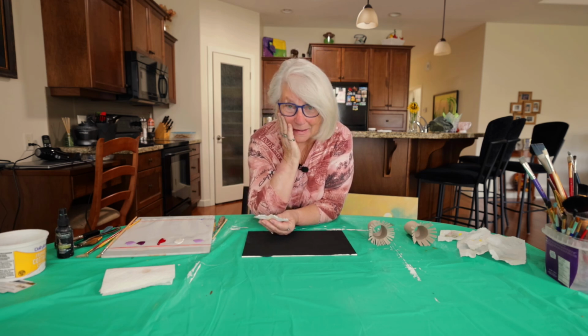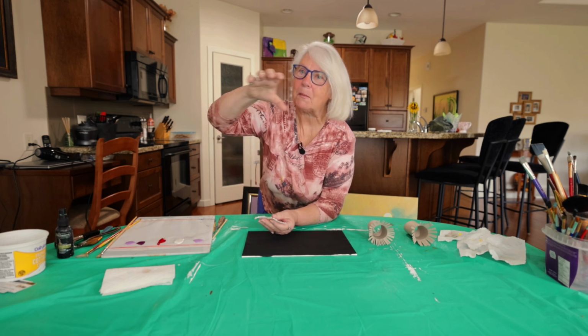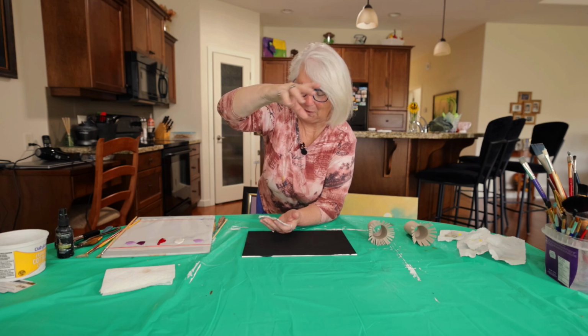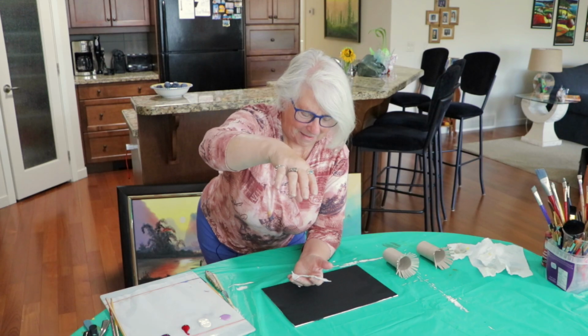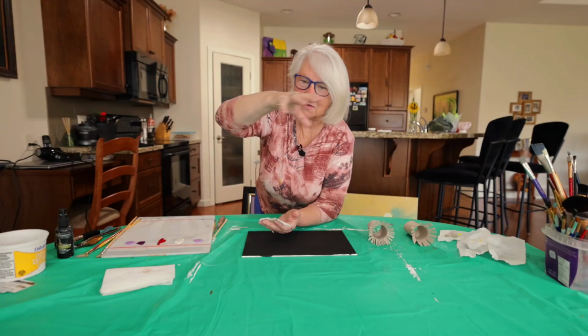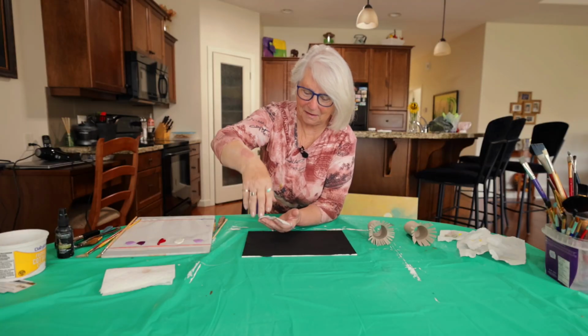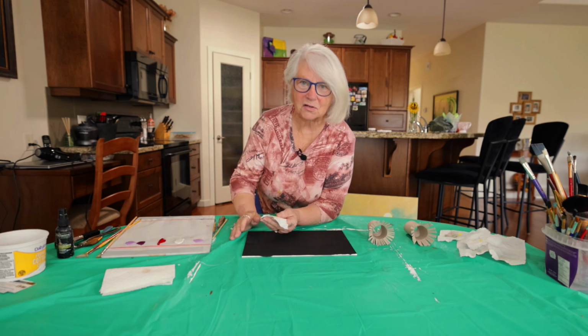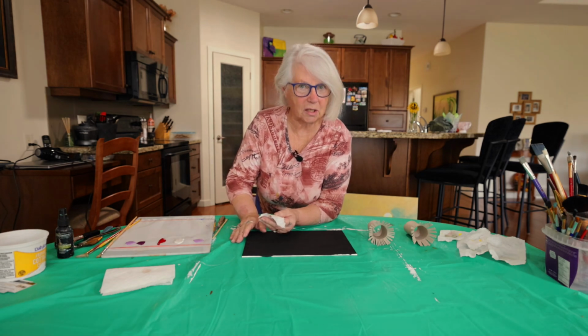Well, what happened was I got home and I didn't want to throw it away. So it sat on top of my paper roll. I'm so excited when I see paper. So this roll was sitting there under my cupboard, and I put this nice folded piece of paper towel on top, this printed one, and I was not going to use it.